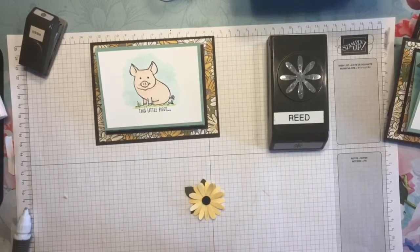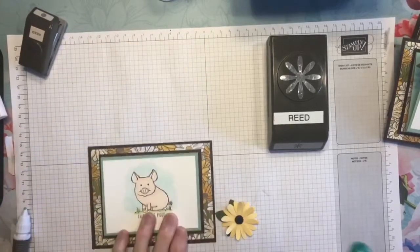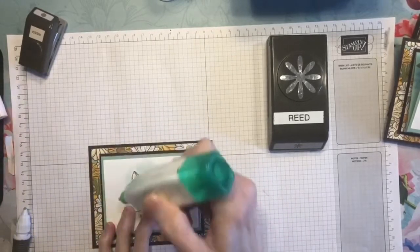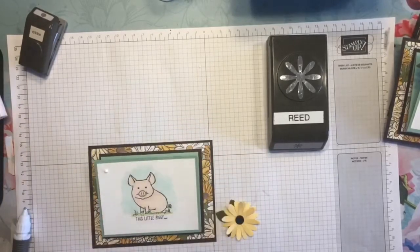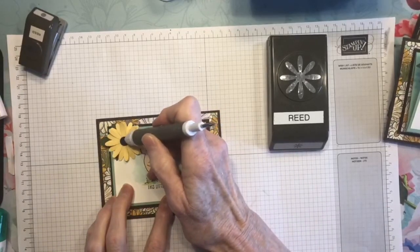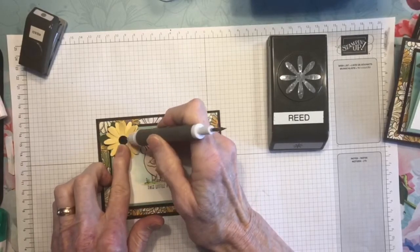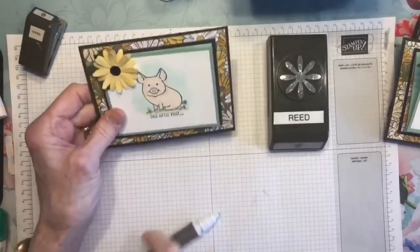All right, and last but not least, since the card is pretty thick already, I'm not going to use a dimensional to put on my flower. I'm just going to put a dot of glue on the edge here, and I'm going to put my flower right on there. It can go off the edge of your panel, but make sure it doesn't go off the edge of your card or it will get all crunched up when you put it in the envelope.